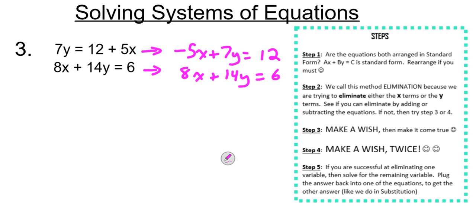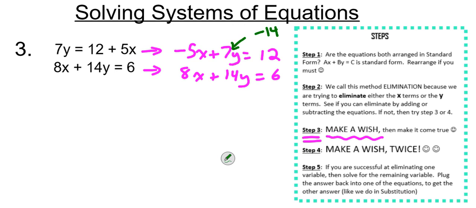Now when I look at it, it's like, oh, bummer. I just can't add them like I did the last problem and have things cancel out. But, okay, if we're going to stick with the steps, I would be looking right now at step 3, make a wish. I'm going to make a wish for you. I wish that this 7 were a negative 14. That would make this moment so much easier.